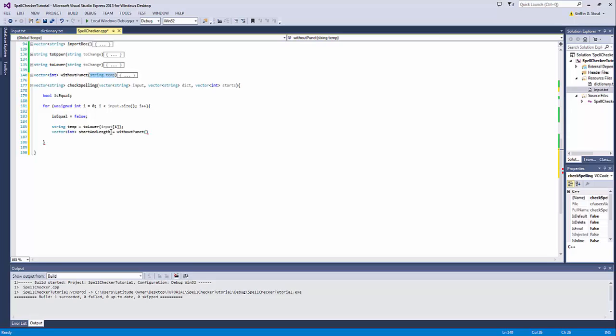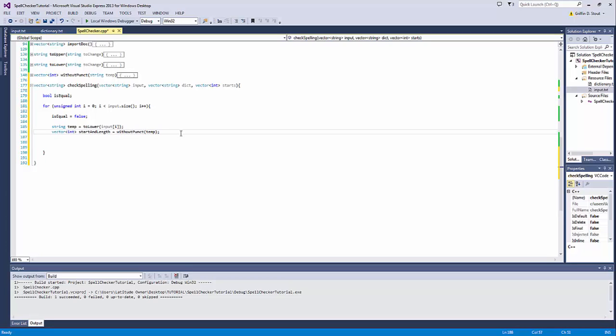So we will set that our vector here to the temporary variable, except for it's now without punctuation and it has the correct lengths. So right here we now have a temporary variable that is the lowercase value of the input, and we also have the starting substring and the length that we need to check into.